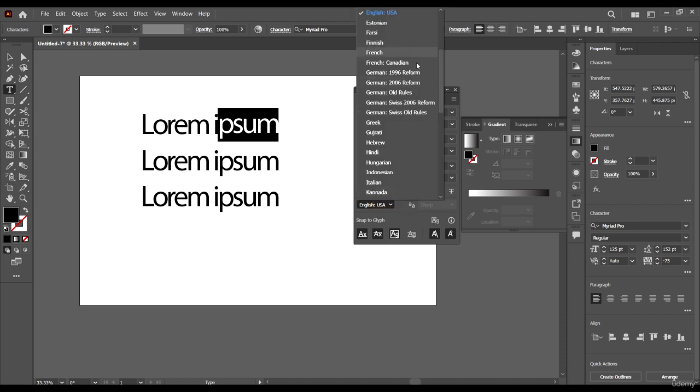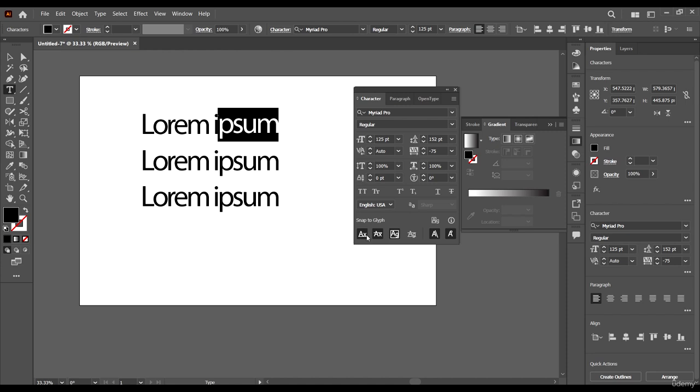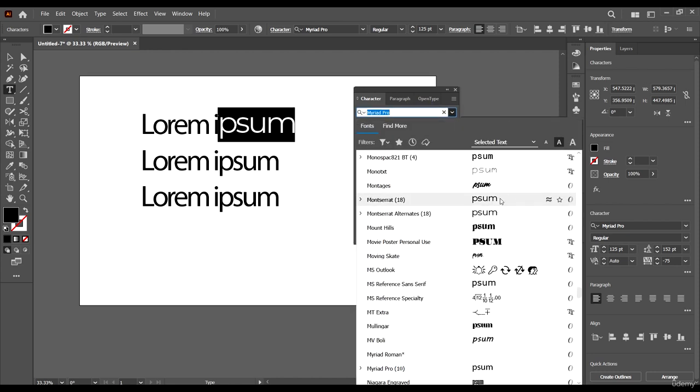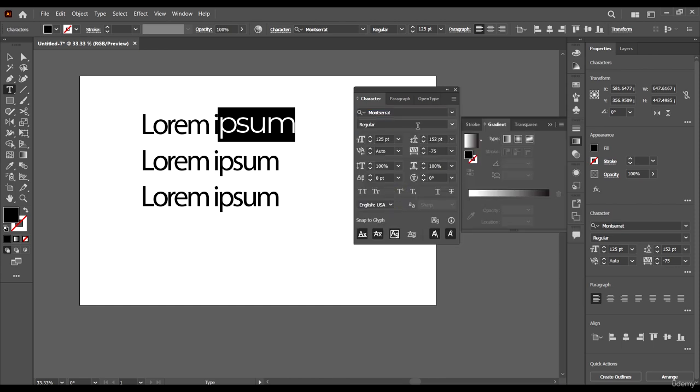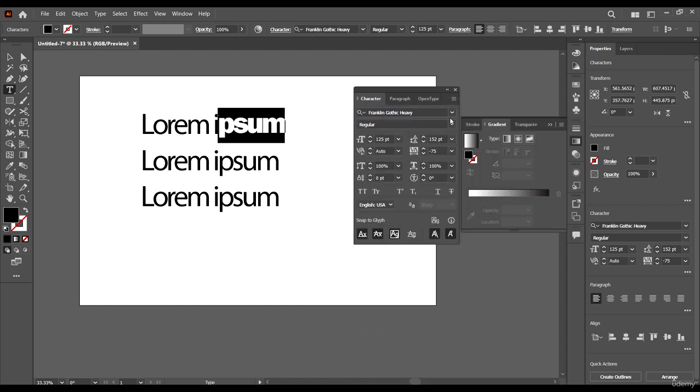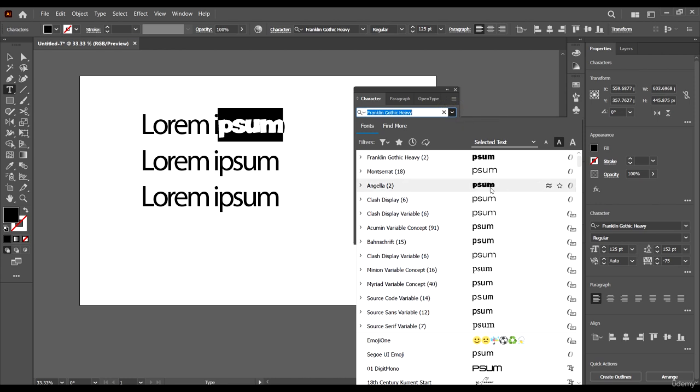You can choose language here, and we have other features here which might not be really interesting for now. Now here we can change our text font, right? And then we are able to choose our font. We could choose Montserrat, we could choose this one, and we could even make them favorites, right?